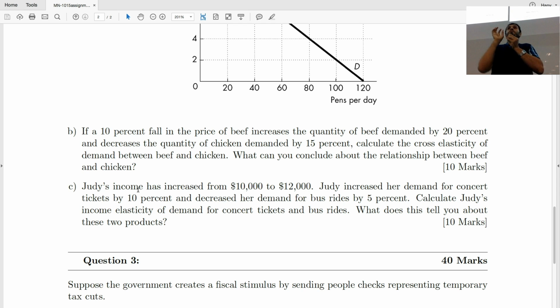Please finish question 1 and question 2 as soon as you can, because you will probably have a week to do question 3, or maybe less. So just do question 1 and 2. Hopefully we'll finish microeconomics by next week, and we'll start macroeconomics by the second lecture next week.